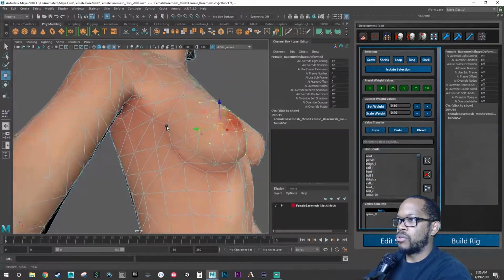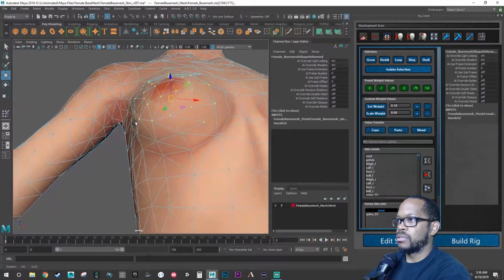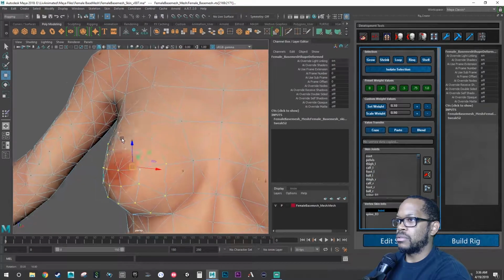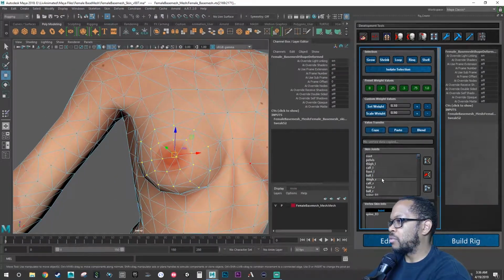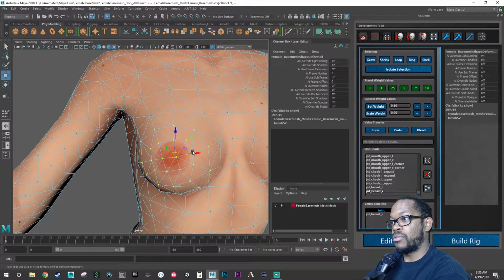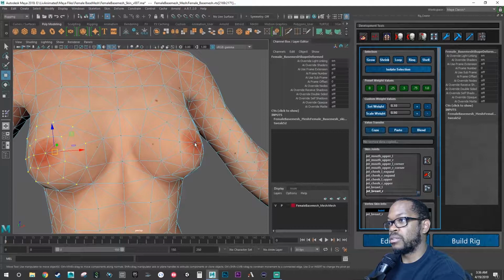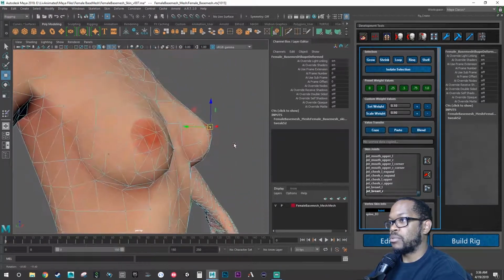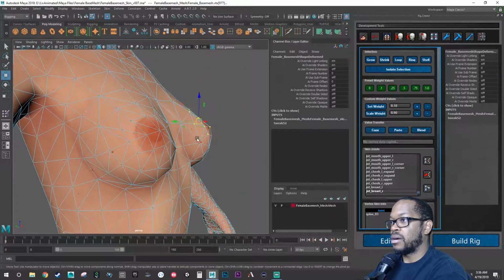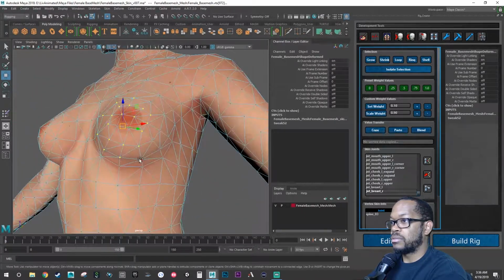I just want to get this whole ring first. That's fine. All right, so we want to do these actually to breast R1. There we go. That's what we're looking for. That is what we're looking for to happen. All right. So let's get this on the left one.